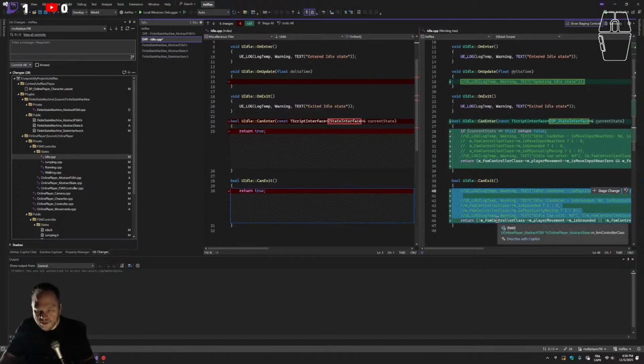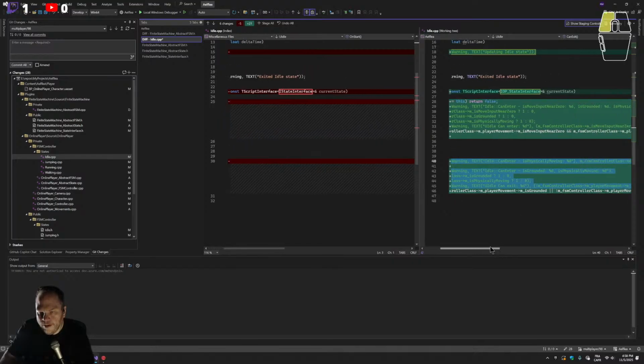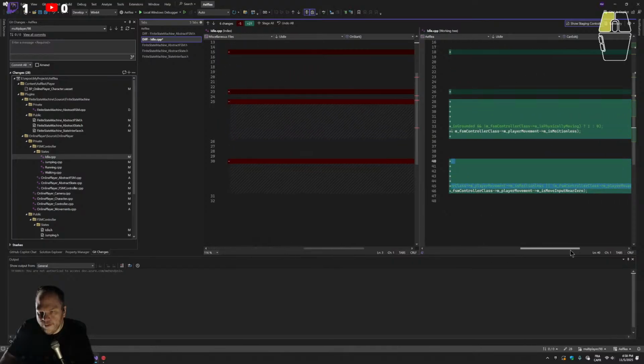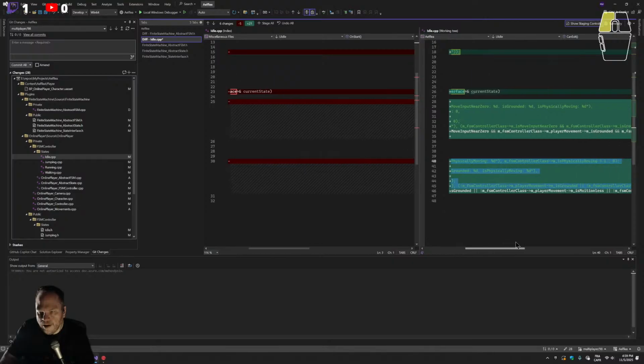I feel like I want to keep at least one log. I will keep the simplest one. I can exit, or yeah, can exit.